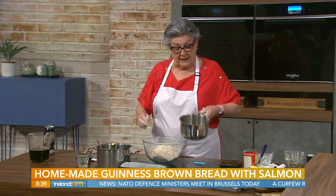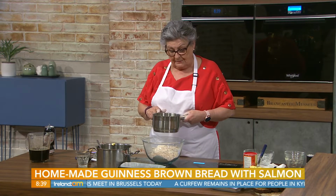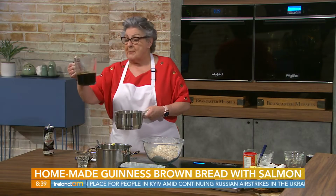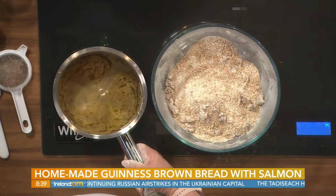Now, in the saucepan here, I've already melted my butter and my treacle. You just place it over the heat until the butter has melted. To that, we're going to add 400 grams of Guinness. And we just combine the Guinness.